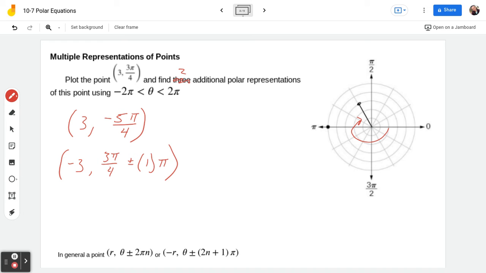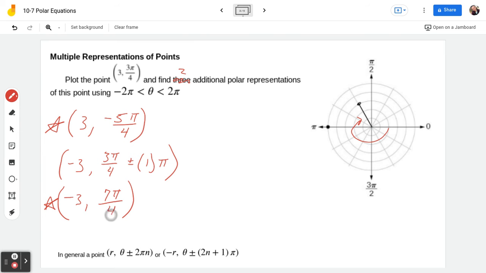Okay, so it looks like it's still going to fit on our map. If we take 3 pi over 4 and we add pi to it, we're going to get 7 pi over 4. So this is the same thing as (negative 3, 7 pi over 4). And I guess now that I'm looking at it, we probably could get a third one. I guess the typo doesn't matter too much. We also could do the other direction. Did I do the negative? Oh, I'm just reading this all wrong here. Sorry. Plus pi, that's positive 7 pi over 4.